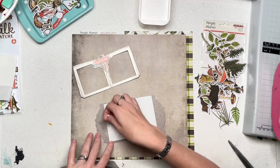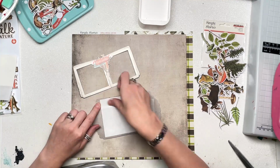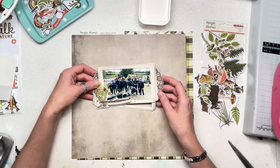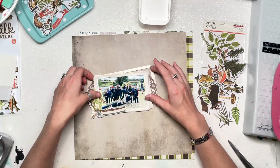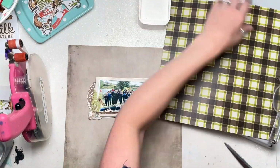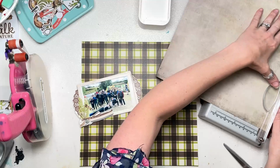I always really enjoy the chipboard frames by Simple Stories. They're just fabulous. They've got clusters and things on the sides. They're not just plain frames. They're lovely. I've just added my photo into one of the frames, and then I'm going to layer up this frame with another frame from the pack. I actually go for a different one than what I was just using there.